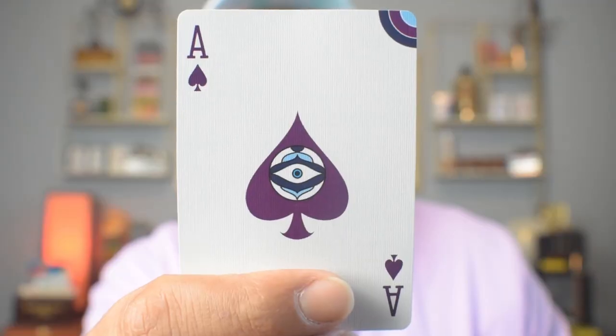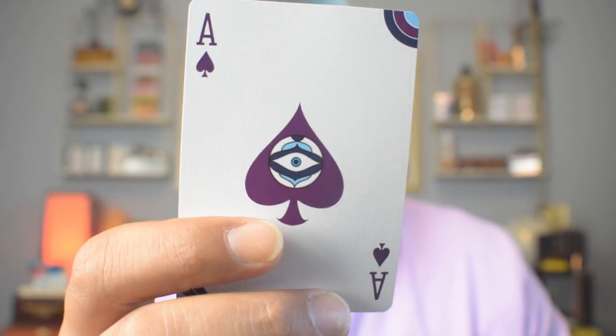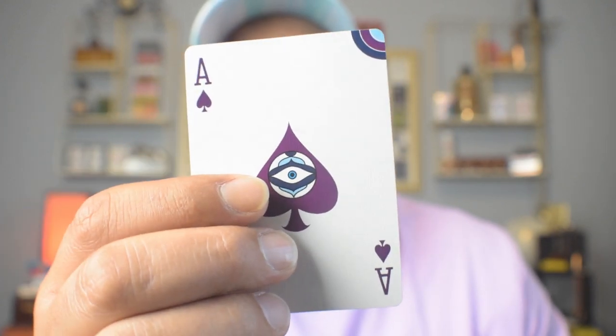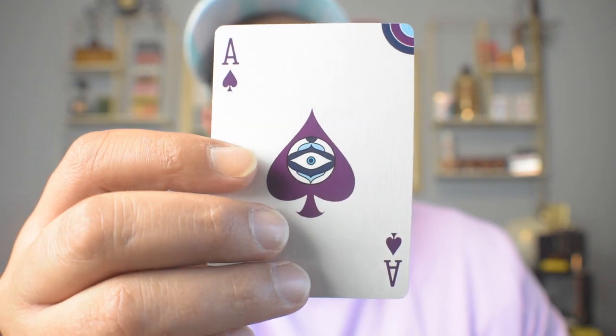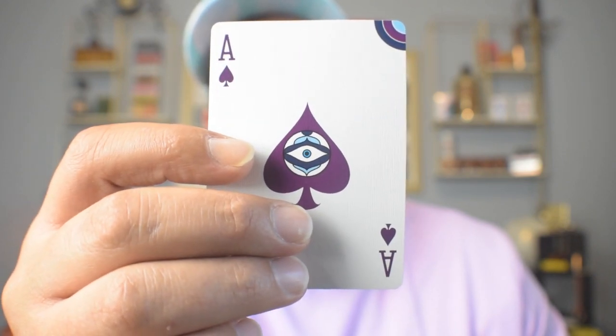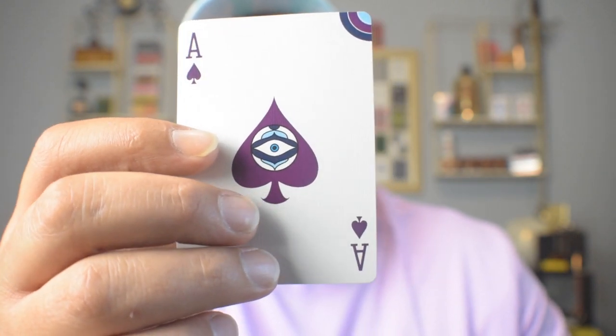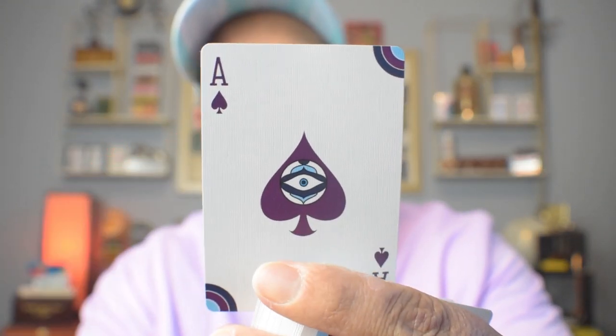Now, like I said, because everything in this deck is custom, each ace has its own custom pip on it. This is the Ace of Spades. The pips and indices are completely standard in the corners. This is your Ace of Spades pip right here, nice and big in the middle. It's got a little bit of roundedness on the bottom compared to your standard Ace of Spades pip that usually just goes straight across. This is the other two designs you will get with the fan.